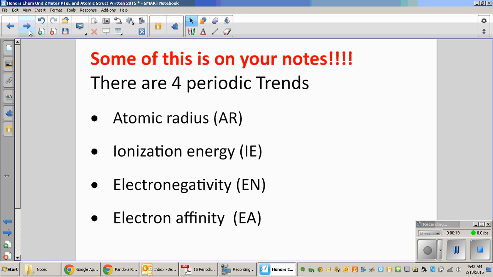Okay, we're going to talk about these 4 periodic trends. Do not write down these right now, because I have a slide on each of them. But the 4 periodic trends are atomic radius, which you investigated a little bit. Who got to the ionization energy part? A couple people, okay? The ionization energy is really interesting, and these last 2 we should get to today. We'll see how well we do.